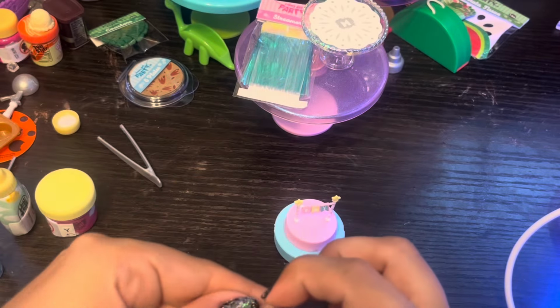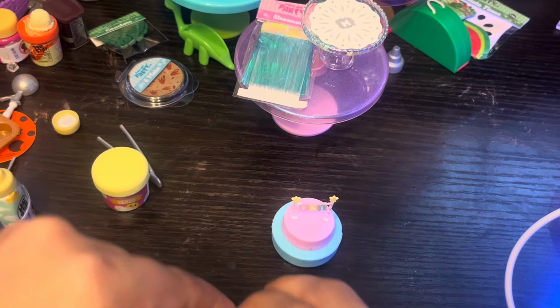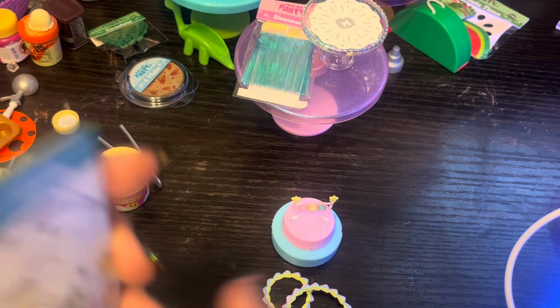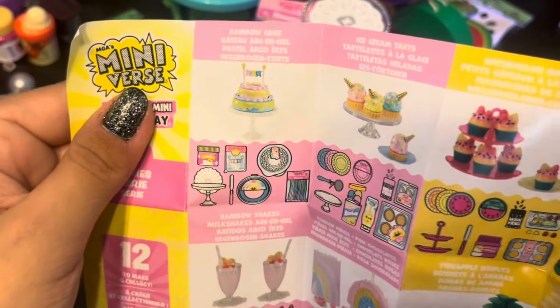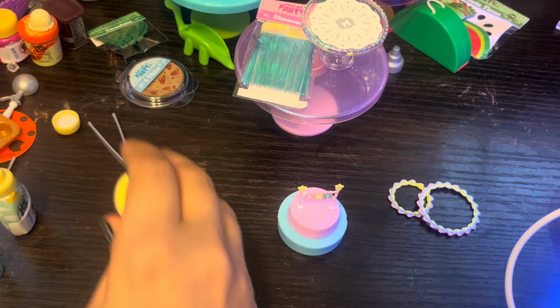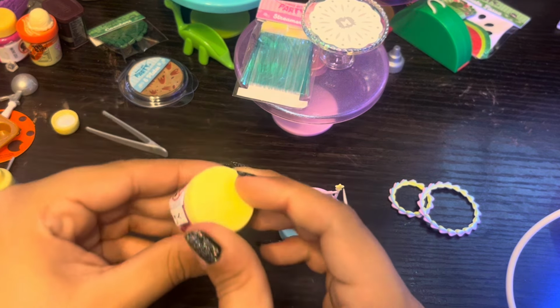And then we have, I think this was it, lemon? Yeah, lemon frosting. And then I want to see the picture. Did they actually frost the whole thing, or did they just use it to put down the rings? Oh, they do it like it's an actual frosting. Okay. Kind of wish it was white for that, but we're going to go with what they gave us. I'm going to find another toothpick. All right.